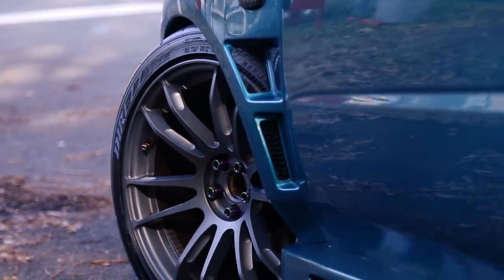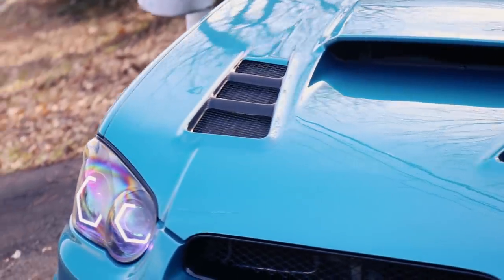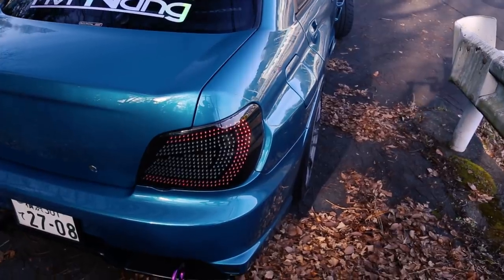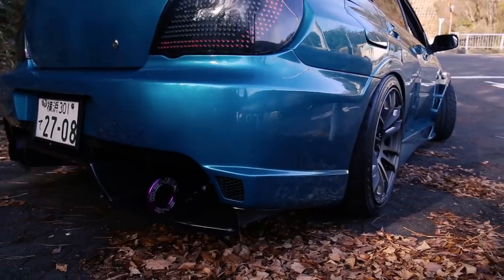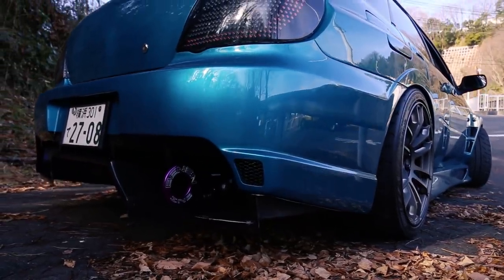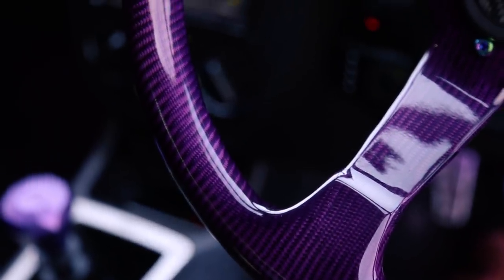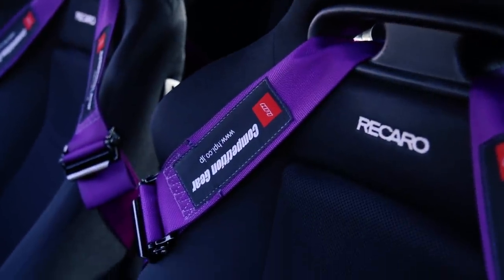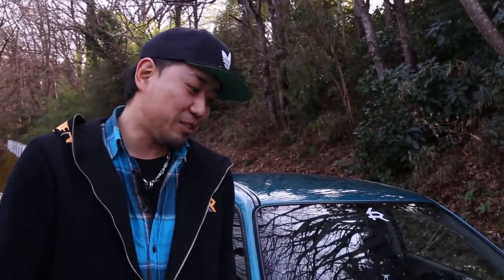The color is Atlantis Blue Metallic from BMW — they offer it on the M3 and M4 in the States and Dubai, but not in Japan. When I first saw the color, it really reminded me of my hometown Hawaii. I wanted the STI to remind me of home, so I chose the teal. The interior is purple, meant to represent the sunset at the beach in Hawaii — that's why I chose the color scheme.